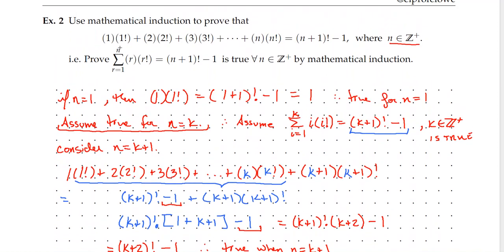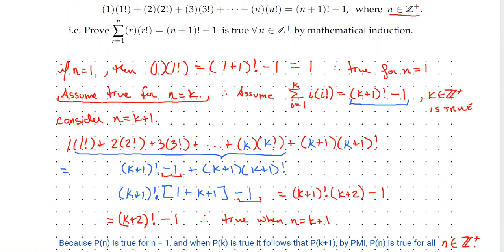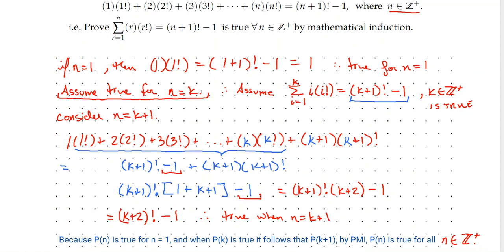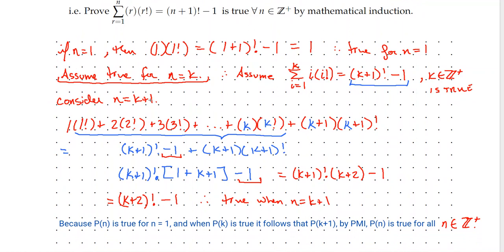So, quick recap. We had our inductive statement. We considered the first case, our basis. We assumed true for n equals k, our inductive hypothesis. We considered what happens when n equals k plus 1, and in considering that, we used our inductive hypothesis. And just so that people don't make the mistake here, let's say that all of this, which was the inductive hypothesis, was for this first part.